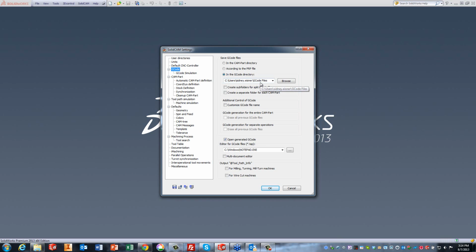Now, let's talk about synchronization on the part itself. Synchronization does work on a part. However, synchronization will work on a part only if the change was done on the actual part that you have.